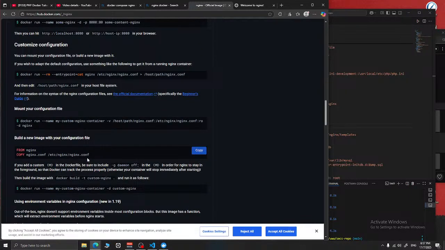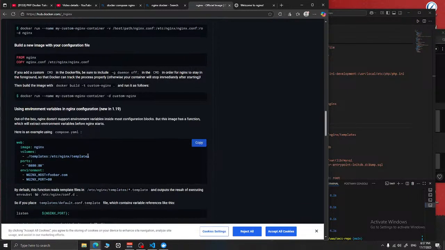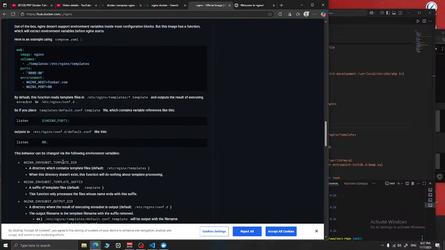There's a documentation for templating. The environment config. No, that's not it.